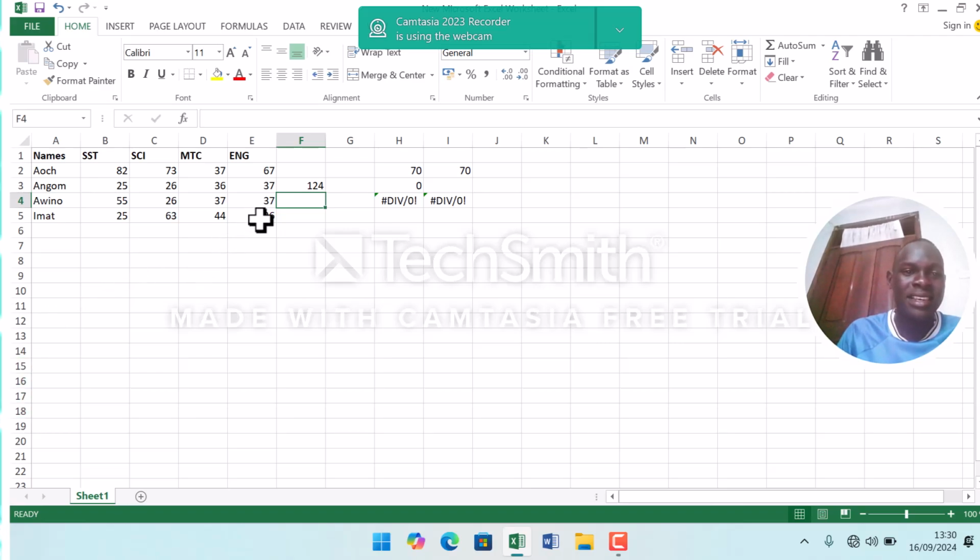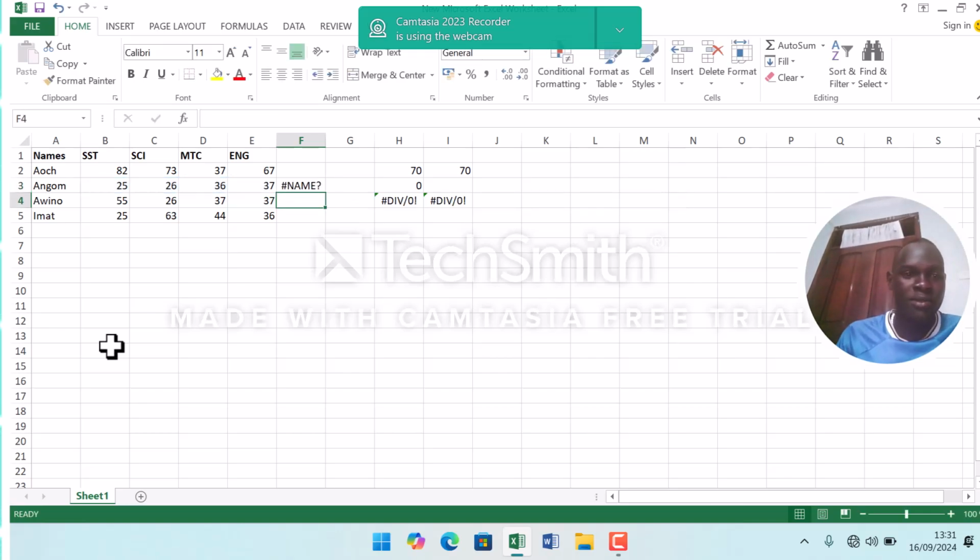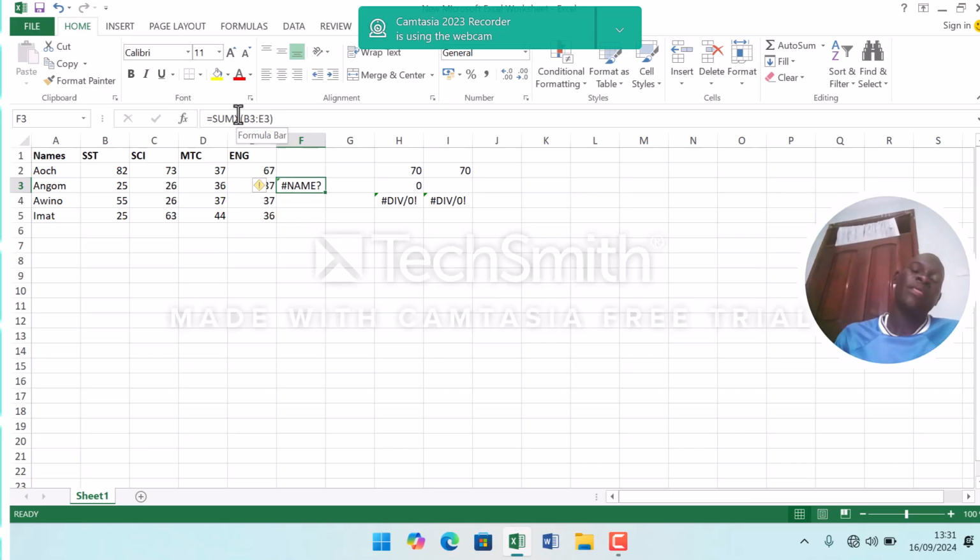So the name error is a result of a mistake found in the formula, making it not recognized. You can fix it by removing this x found in the formula bar so that it is recognized. We have looked at two: the divide by zero error and the name error.